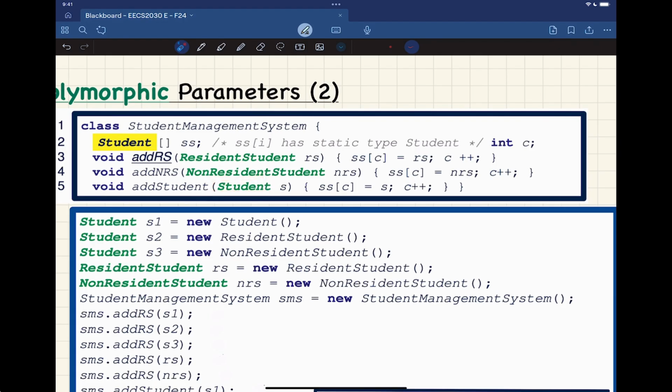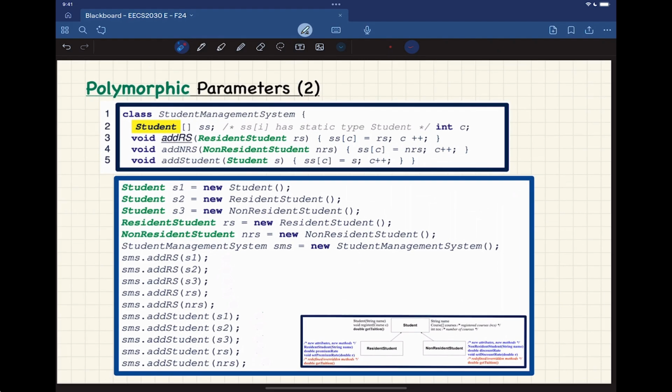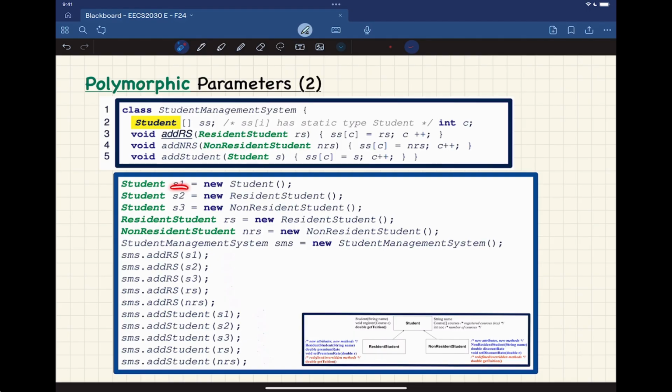And we're going to play with them a little bit, just to try to call each one of them with different arguments and see which one should compile. We are only talking about compilation. We'll see what the consequence is at runtime in the next example. So we got 1, 2, 3, 4, 5 variables. You can see the first 3 variables have static type students. This variable here has static type resident students. And this one here has static type non-resident students, right? That's good. And we're going to use each one of them as arguments or input to the method calls.